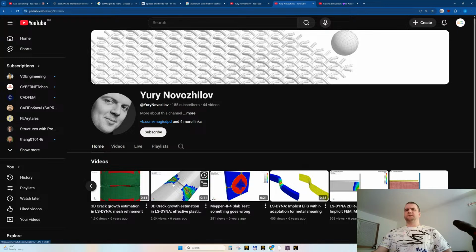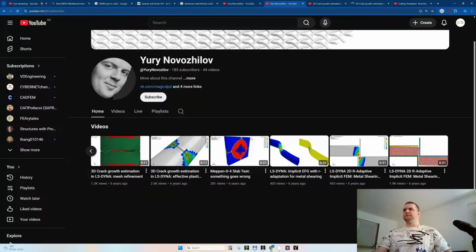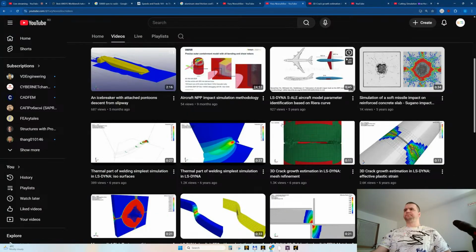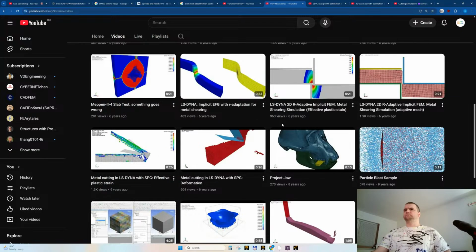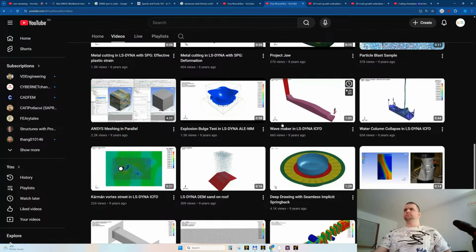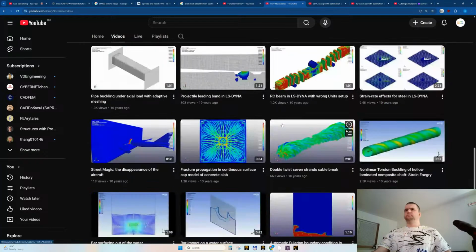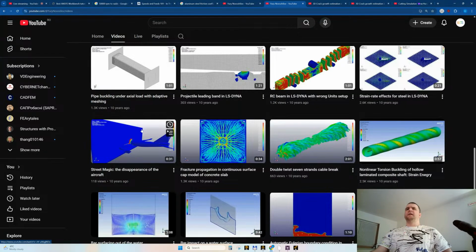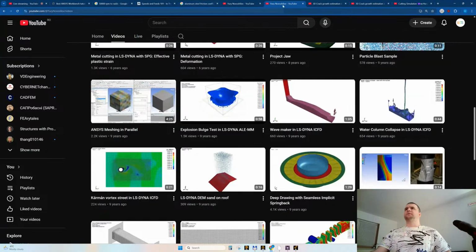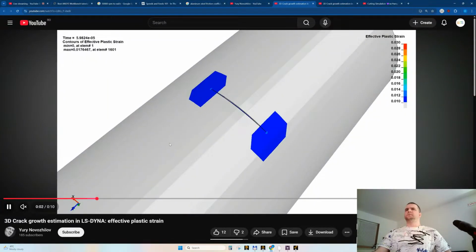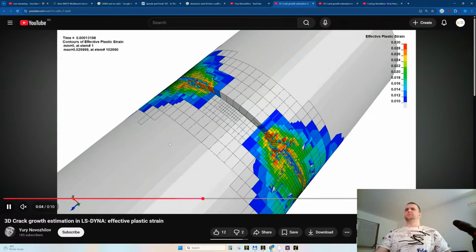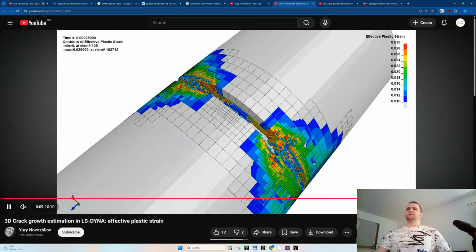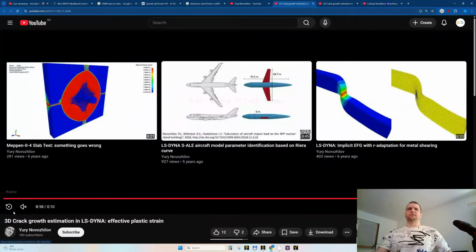Crack growth estimation is done. Let's see. He's only showing results. Okay. This is very nice, and it's not easy to perform fracture mechanics in LS-DYNA.